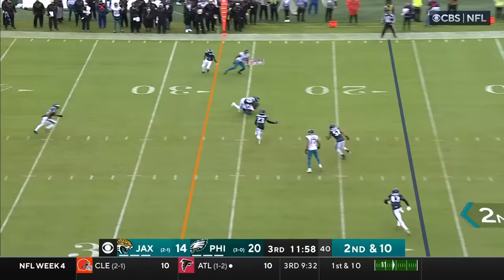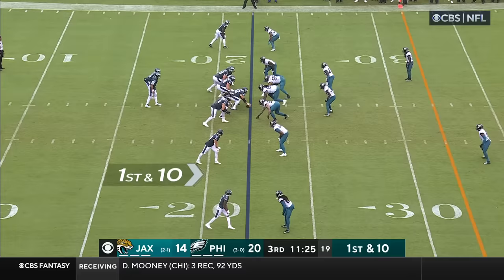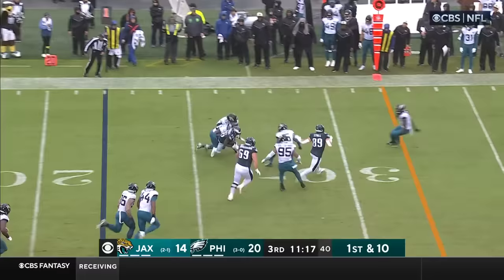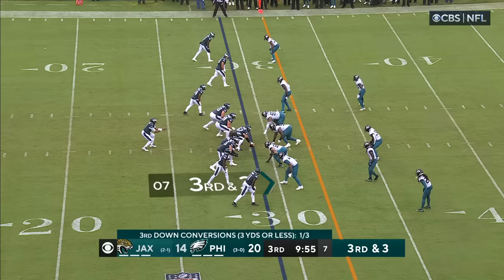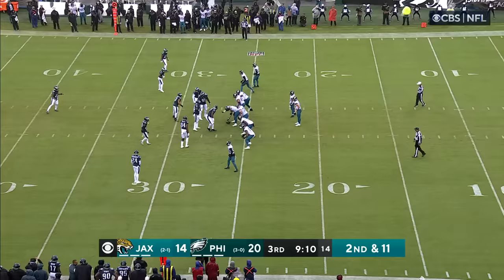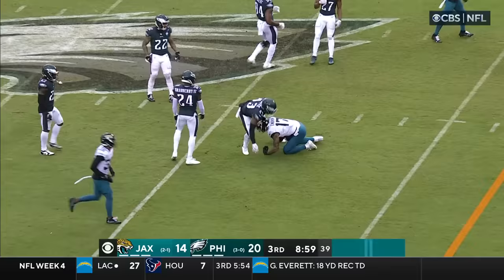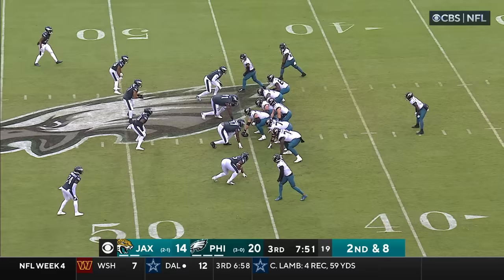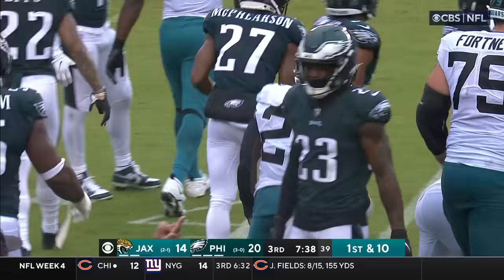Lawrence back to the air but it's a tight window and it is batted down. Christian Kirk still looking for his first catch. Lawrence with a little misdirection — Hurts, Sanders breaking tackles, Sanders will get tripped up down just shy of the 30. Nearly broke one! Shaquille Griffin finally on the tackle. He called will be bringing pressure, Hurts's pass batted down at the line of scrimmage. Lawrence over the middle, it's caught — big play, Evan Ingram with his first catch.